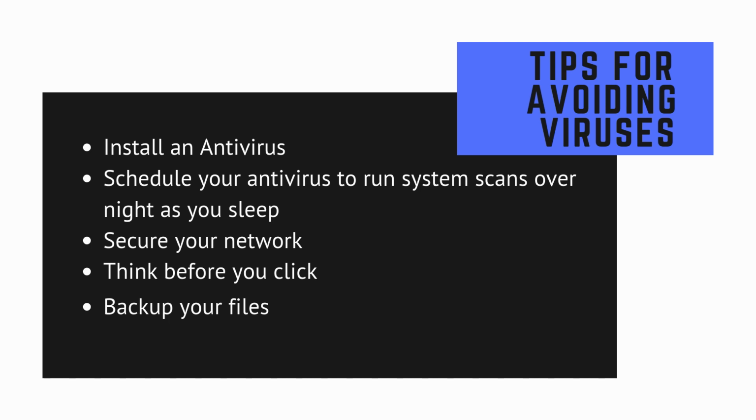Another way to ensure that you don't get a virus is to secure your network. We will be releasing a video on how to do this, so subscribe so you don't miss that content. Some things you can do in the meantime is set up a firewall and change your Wi-Fi password. This will help to ensure that your network is secure.